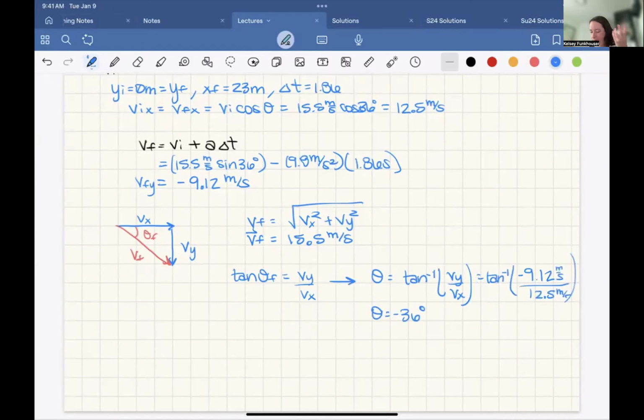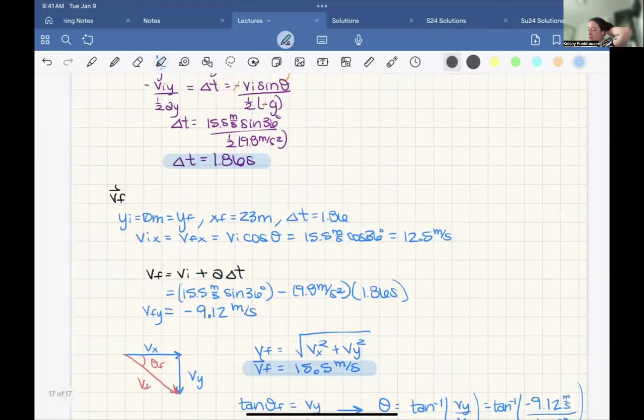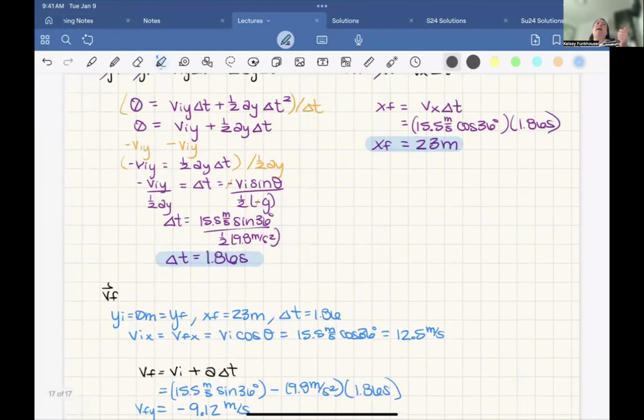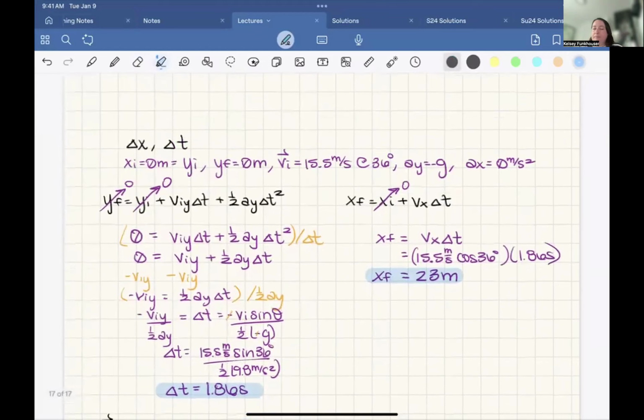So this is the part where I said I hinted at it in the lecture. The velocity is the same magnitude, opposite direction, because we're at the same height again. And one other thing I want to point out is if you find the time to maximum height and your final point is also at the same level as your starting point, then the total time interval is twice the time to maximum height. We can talk about that one more later on.